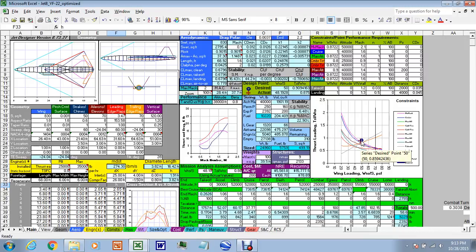airplane, the wings are too big. And why I say that is the optimum point is over here to the right. Our wing loading is less, so that means our wing's too big for the gross weight we're at. Not only that, we have 1,000 pounds of gas we don't need, so let's cut this to 39,000. And that's going to make this problem even worse. So let's try creeping down on wing area. Let's go down to 750.